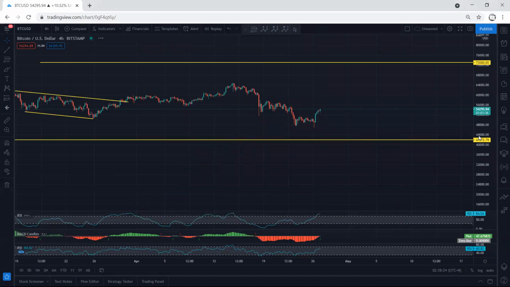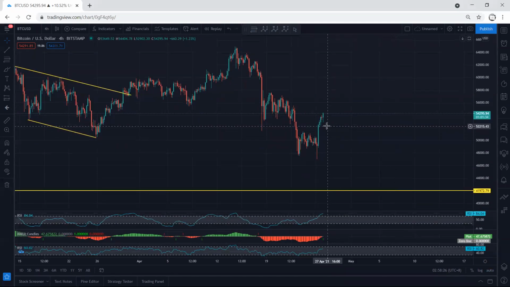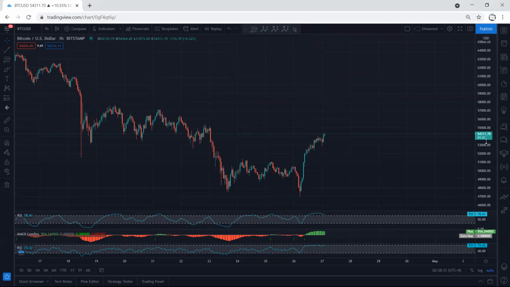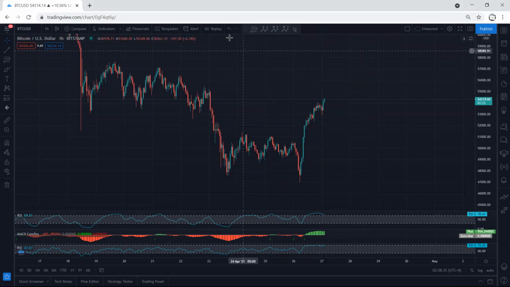We want to see how we can look for trade based on the 4 hour chart. Even though we don't have any trade setup there, we want to see what we have based on the 1 hour chart. Even based on the 1 hour chart, there was an opportunity for the short term based on lower time frame. But anyway, right now we don't have any trade setup.